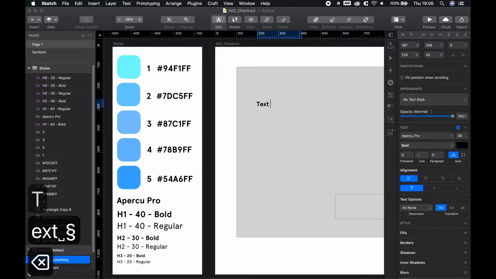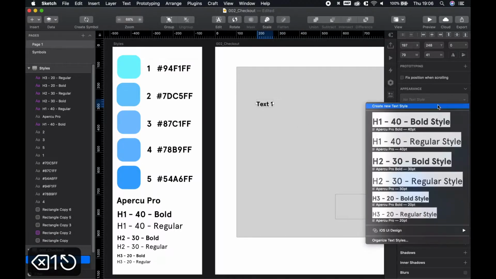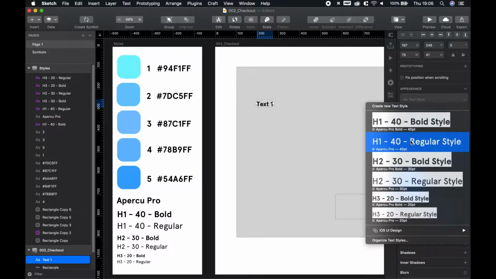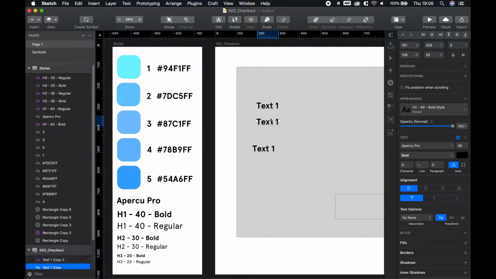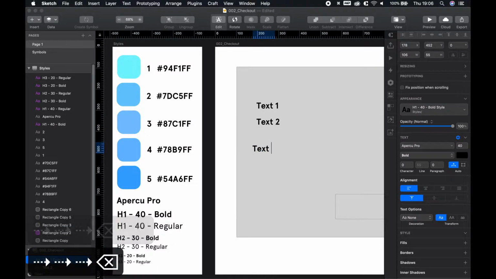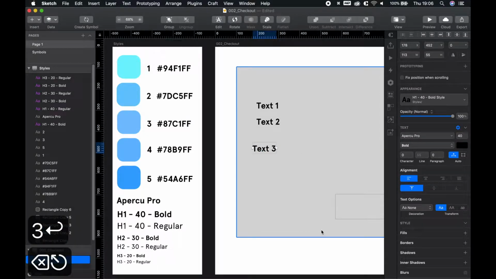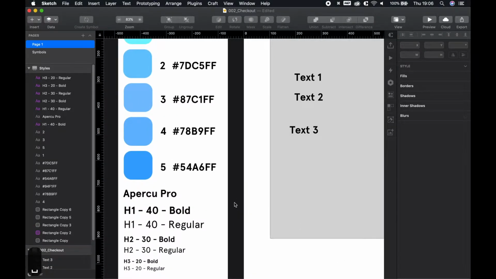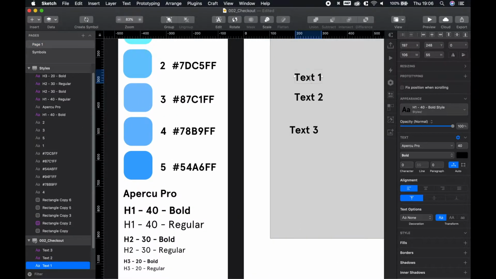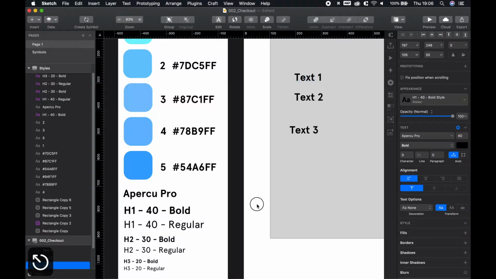The benefit of using text styles is, let's say I want to put something over here, text one, and I'm going to use a text style. We're going to use the H1 40 bold, and let's say I put here text 2 and text 3, and at the end I'm not happy with the font I'm using and I want to change it. I can do that by just changing the font over here.